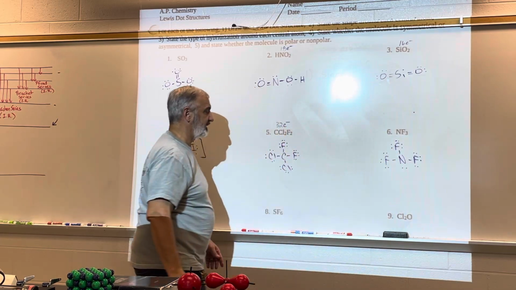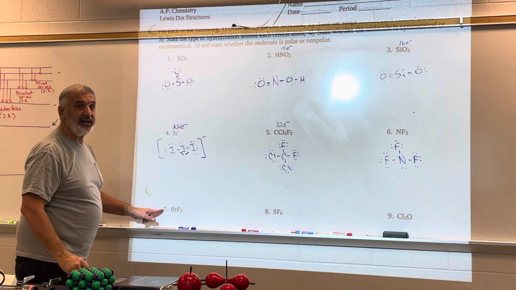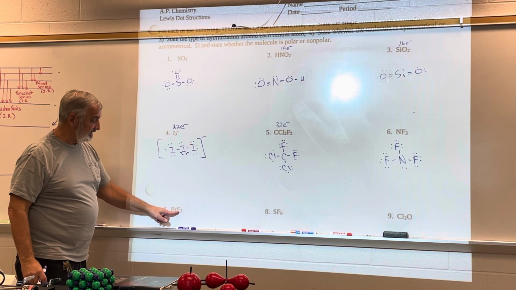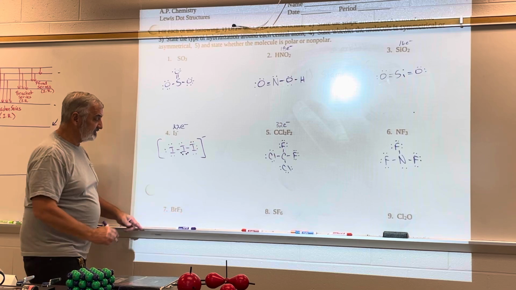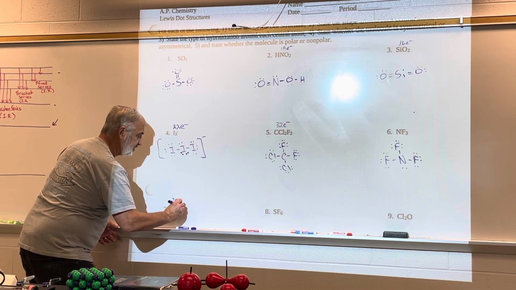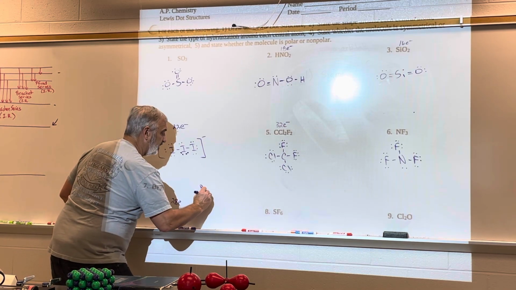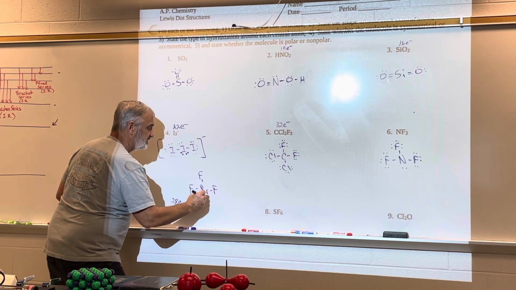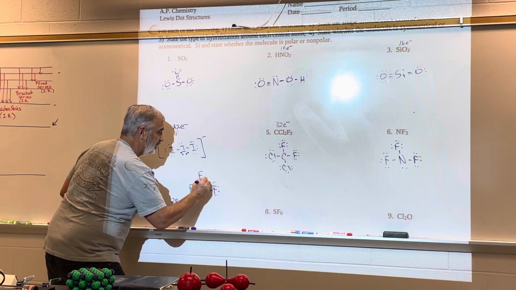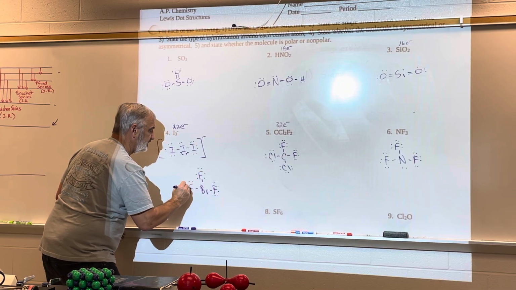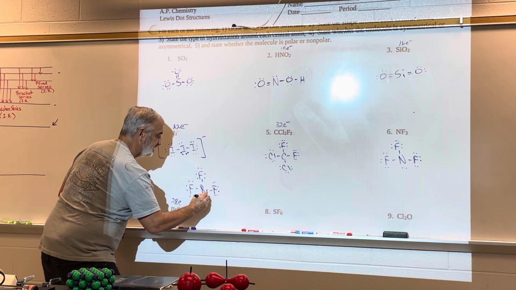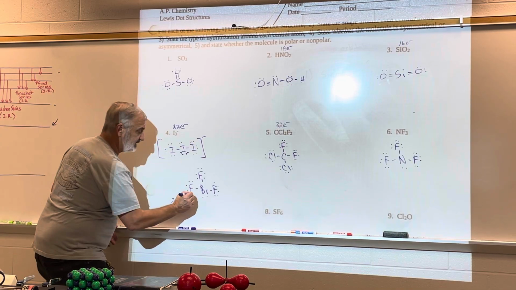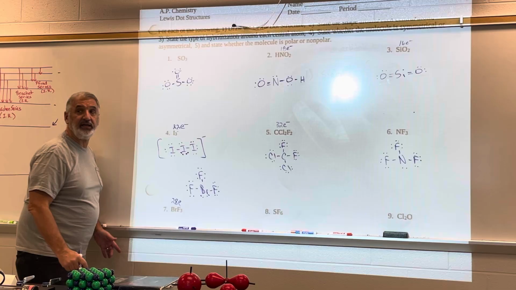Okay, make sure you have it like that. BrF3, that is going to be 7, and then another 7 times 3 is 21, so you have 28 electrons on BrF3. Br, F, F, F, 2, 4, 6, 8, 10, 12, 14, 16, 18, 20, 22, 24, 26. Where do the extra electrons go? Central atom. So again, rather than redoing it, I just do that.